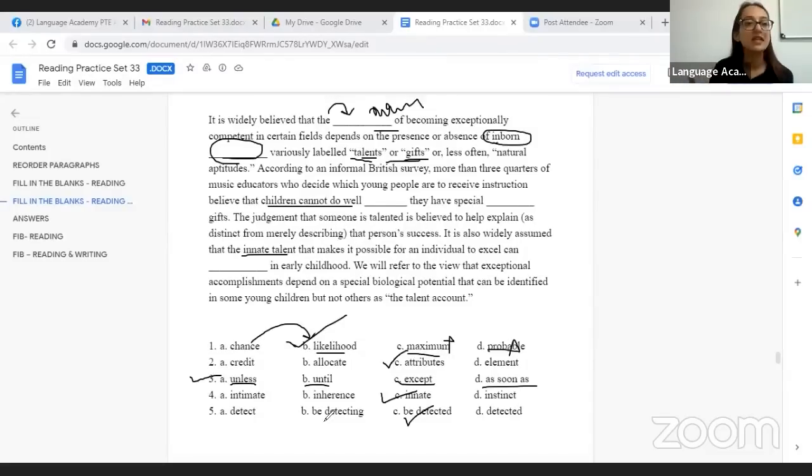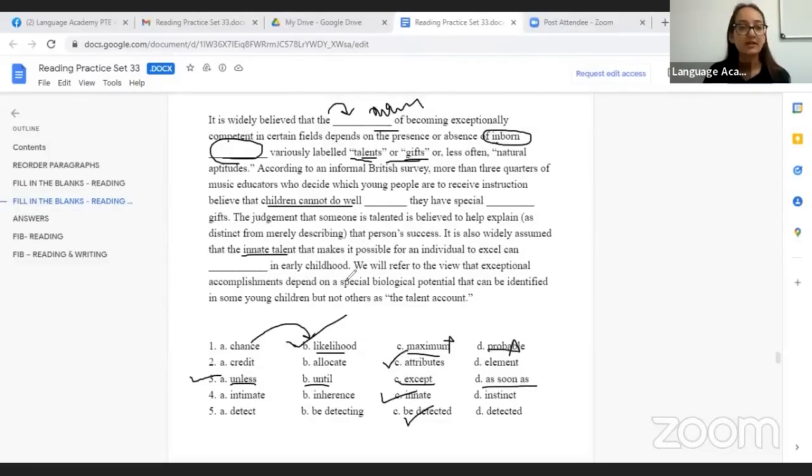So that is his innate talent. If a child is very good at drawing, he or she would be very good at the age of 3, 4, 5, 6 only. So we come to know that this person is going to do something in the arts field because he has this innate, inborn talent of drawing. So that means these things can be detected in early childhood only. So these are the answers.